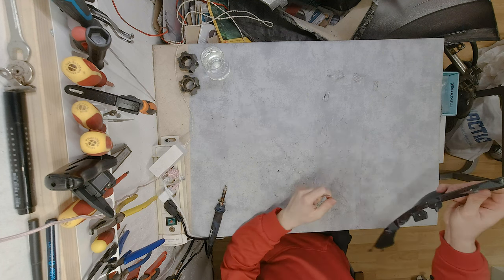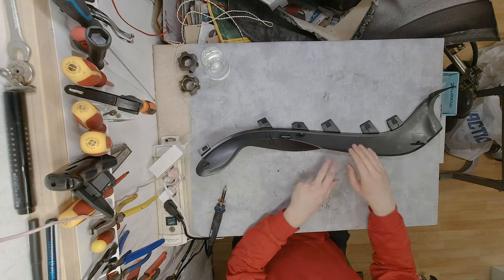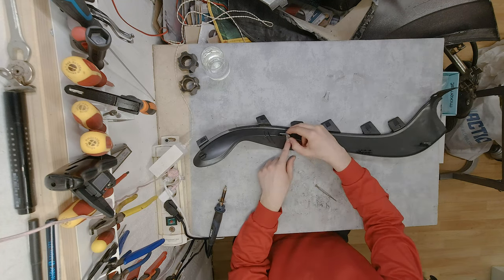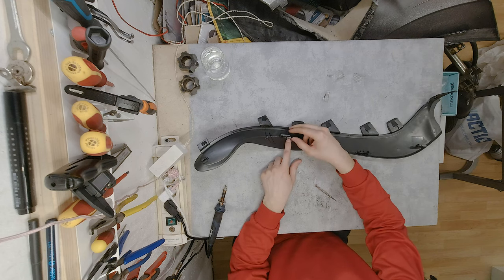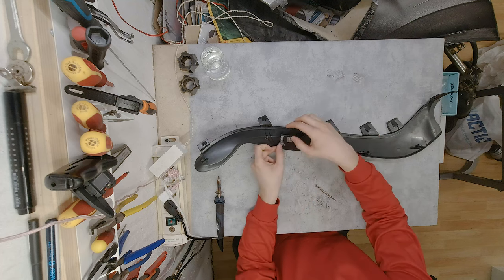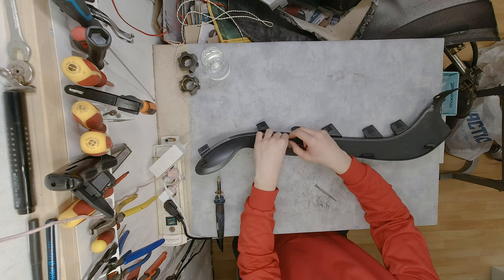Probably going to do just one piece like so, filming, and then I'm going to go ahead and do the rest as a time lapse, because otherwise it's going to get really long, really fast. So those two pieces going over here.